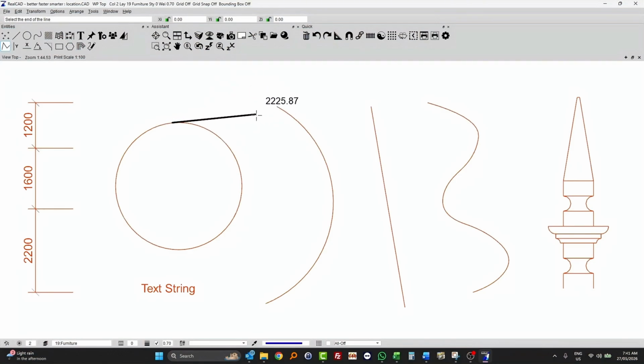The same is true if I move my cursor and the cursor turns to a small square, as it is here, and I click, I know for a fact it's found the end point closest to where I was clicking. And I'll do that again here and again here. Now that's great, but sometimes whilst you're in the middle of a command of inserting something, you may want something a little more specific than what I just did then.